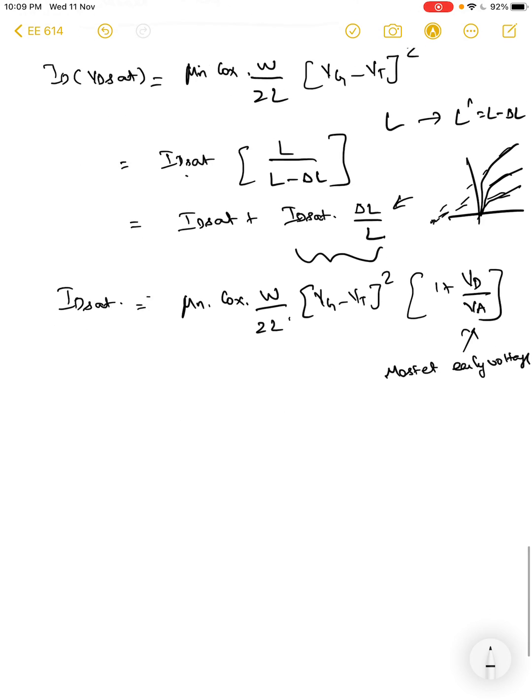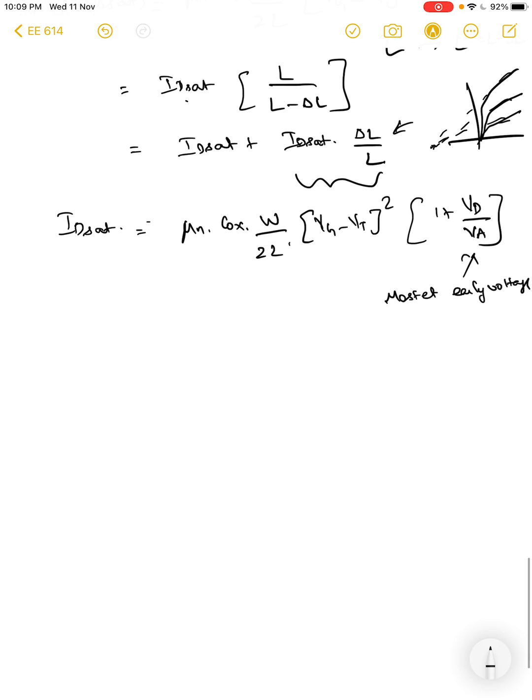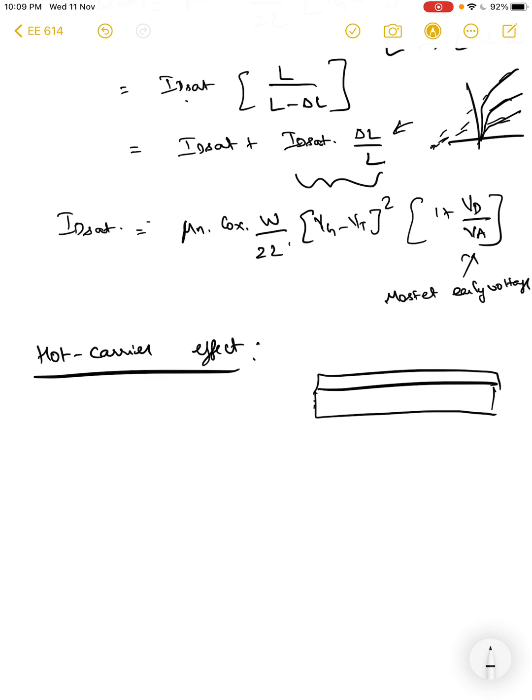And last and finally, we will have what is called the hot carrier effect. In this, we once again go to the situation where the drain is saturated. So you have gate, oxide, source, and drain, and the channel is pinched off, right? What happens here, as we saw previously, is that the electrons are accelerated across the drain depletion width, right? And as the electrons are accelerated, we know that you can have what is called impact ionization, right? So you have an electron hole creation. The electron is accelerated towards the drain, but the hole can now do various things, right?